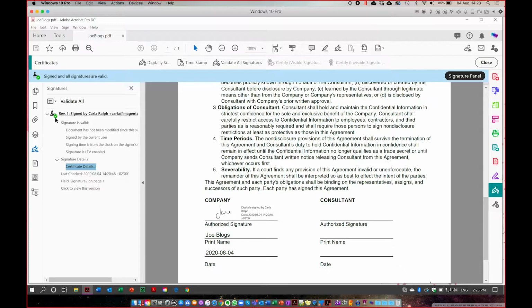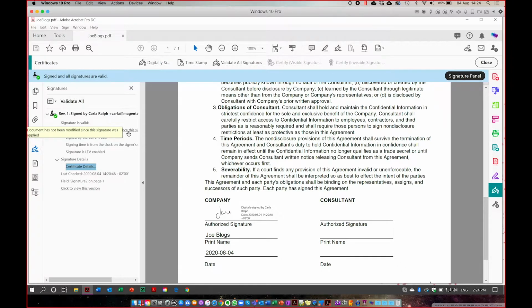So what is happening is, remember I spoke about the aeroplane ticket, and I said that aeroplane ticket has a private and a public piece, the small piece and the big piece, and it's the joining together of those particular dots. All right, I can also see here if there has been a change to the document. Sometimes it will come up here with an exclamation mark, and the reason will be that the document has been modified. So can you see here, mine says my document has not been modified since it was signed.